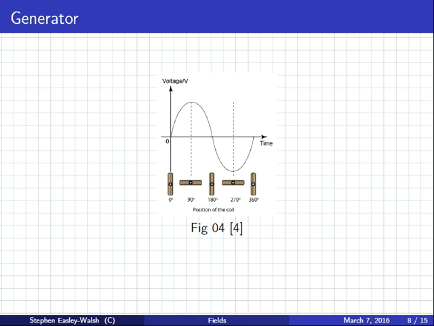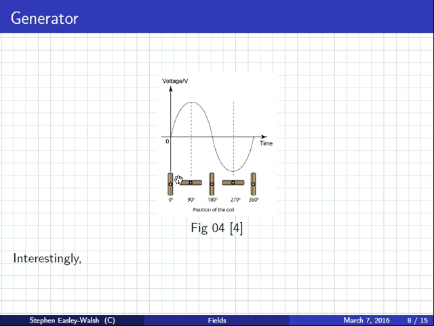I think the reason they keep the machine like this at the start is because then there's no voltage at the start. So maybe it's safer. Okay, so at the beginning it's like this, and this is the top. No voltage, maximum voltage, no voltage, and then minimum voltage, a negative number, and then back to zero voltage. It's a sine graph. You get positive and negative voltage because the current keeps changing its direction every 180 degrees.